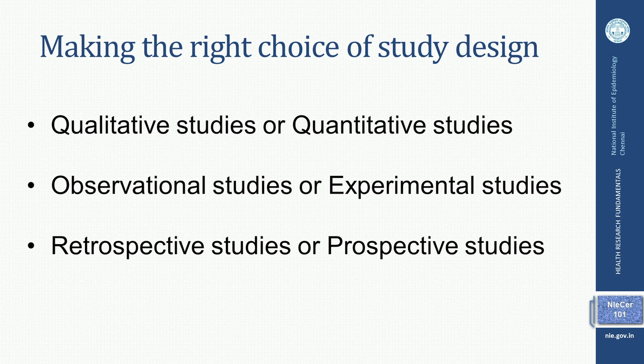But one important thing is, if we want to do sound research, it is really critical that we make the absolutely right choice about the study design over here, because some kind of a misjudgment here can lead to a futile kind of research, or one which does not help you to understand it.